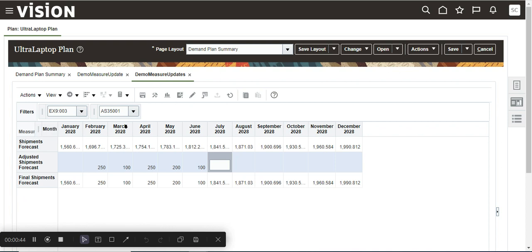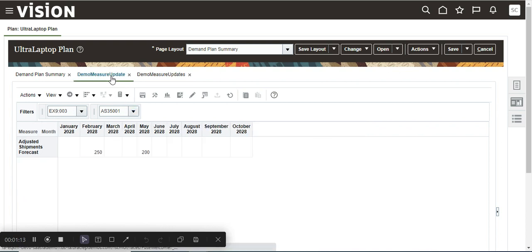So, for example, if you see this table, this has a forecast measure, which is a system generated measure, and then we have an adjusted measure, which is editable, and then the final forecast measure, which is based on these two measures. So for this, we would create another table which has just this adjusted forecast measure and all other hierarchies like item, org, and month. I have this table here, which has the same item, org, and the time dimension, and then the adjusted forecast measure.